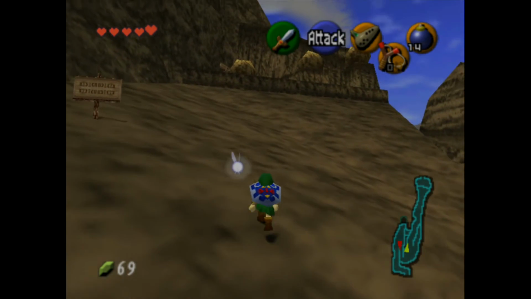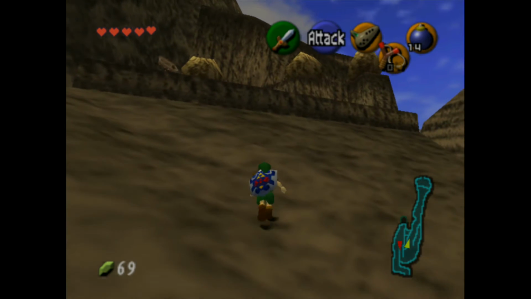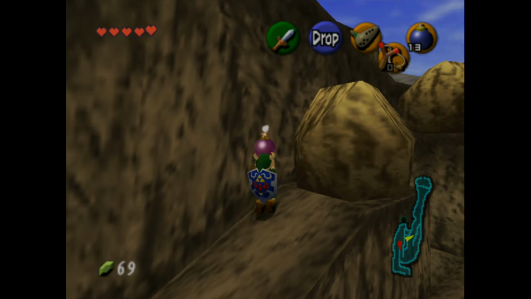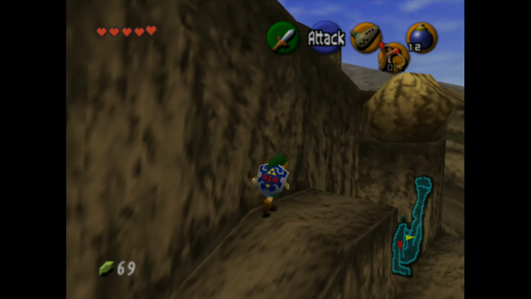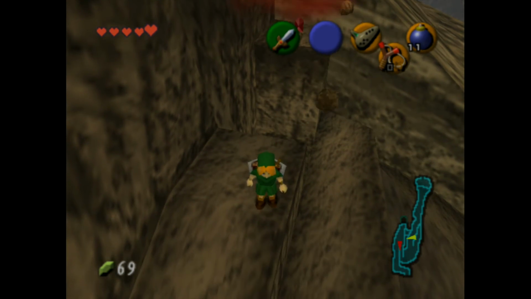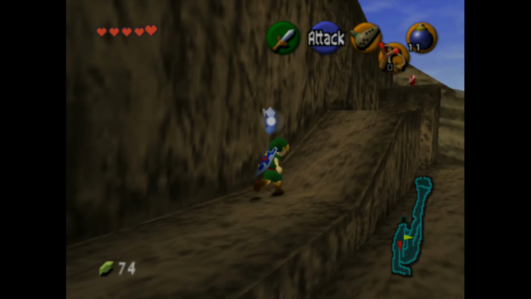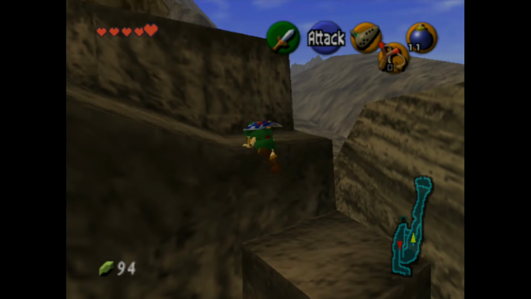Oh, that's a lot of effort. I guess I'm gonna do it though, aren't I? So we're gonna go see this Great Fairy, and then we're gonna call it an episode. Hey Link, buddy. You wanna jump properly? Maybe. There you go, champ.